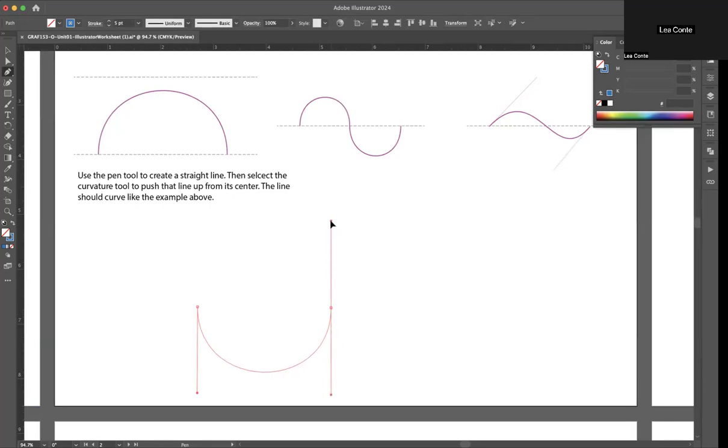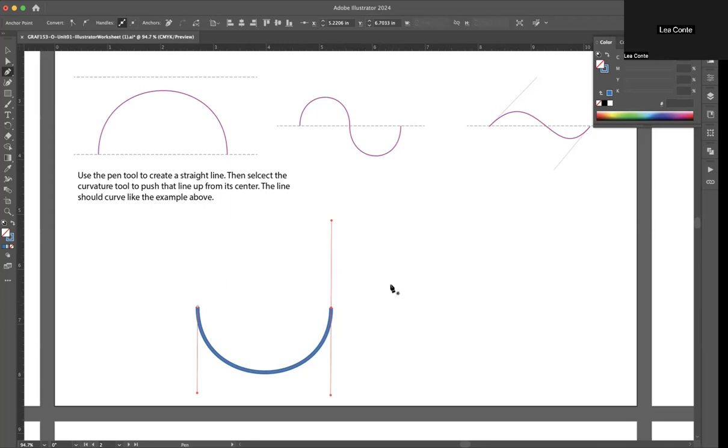What I'm looking at is those two handlebars at the bottom of the shape there with the circles at the end, the red circles. If those are at the same level, then my curve will be relatively symmetrical. You can see if I make one shorter than the other, my curve gets a little bit lopsided. So we want those two to be on the same level, and that will give us a nice, smooth, rounded, symmetrical curve. So let's do that one more time.